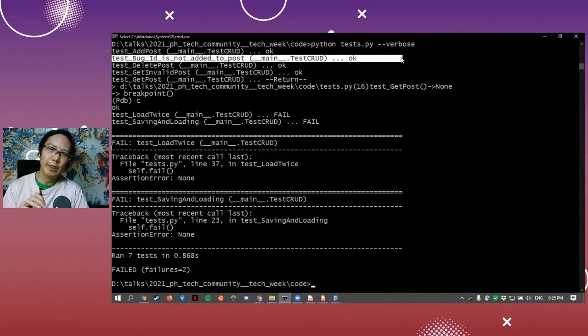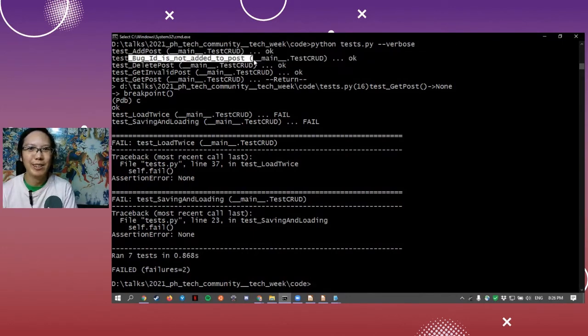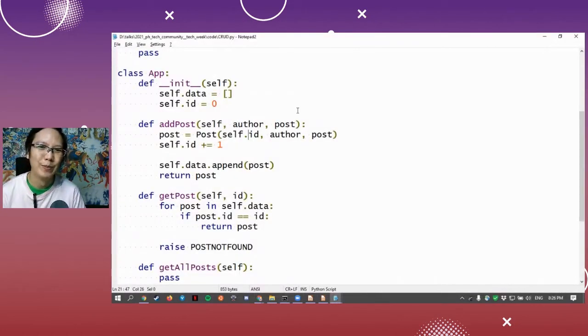Because of this specific test, I am confident that months from now, years from now, or in the worst case, somebody else touches my code, I'm pretty sure that this bug would not come back. Well, I say that, but hey, bugs are magical beings. One time, you think there's just one, but apparently there's two. They multiply if you look hard enough.